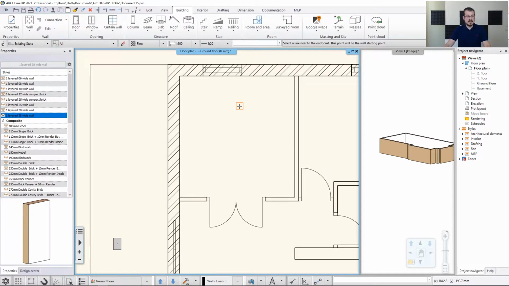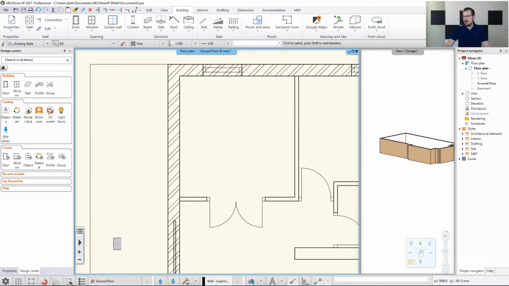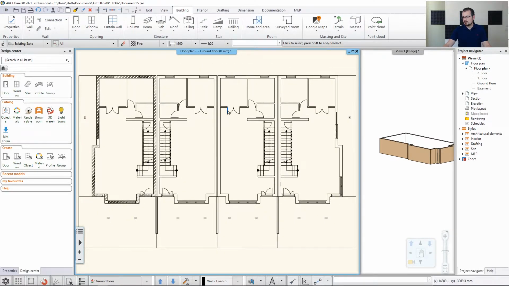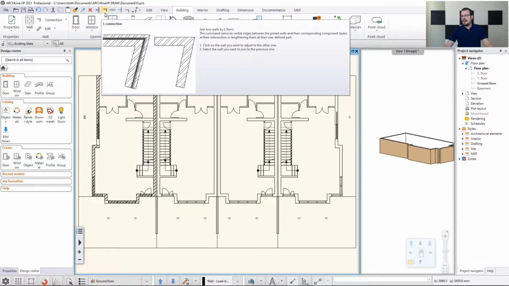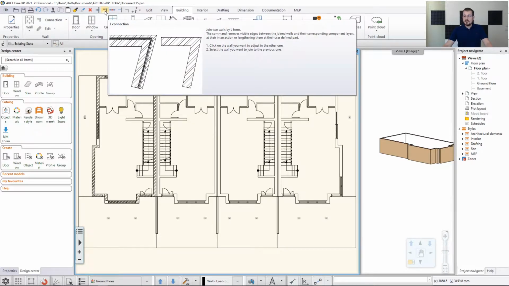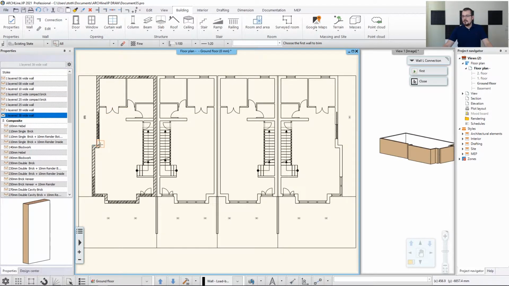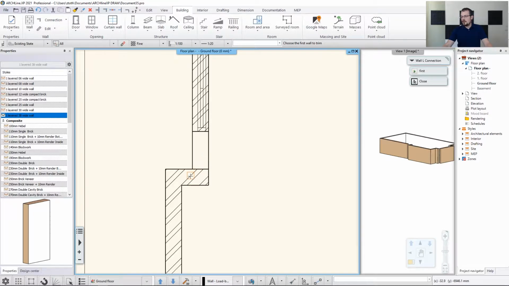Let's hit escape to terminate this command and go back to optimal zoom with a double scroll hit. Now I see that there are several problems with the wall connections. Now this is something you can amend using the T and L connections, which are under the quick access toolbar. Let's go with the L connection. How it works: select the command, zoom in on the problematic part of your drawing, click on one wall that you want to connect and click on the other wall you want to connect it into, like so.